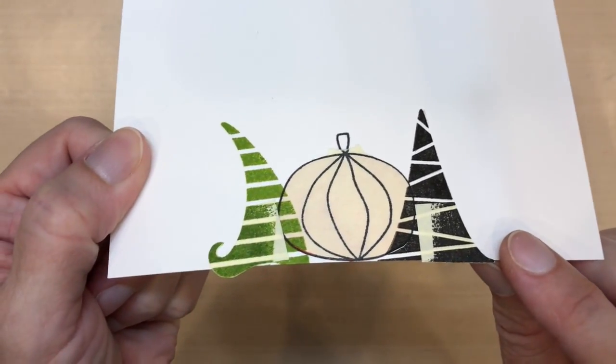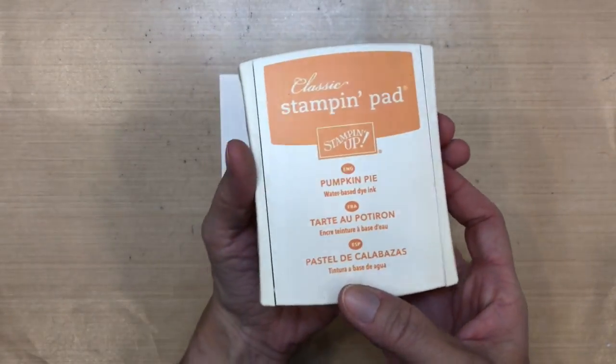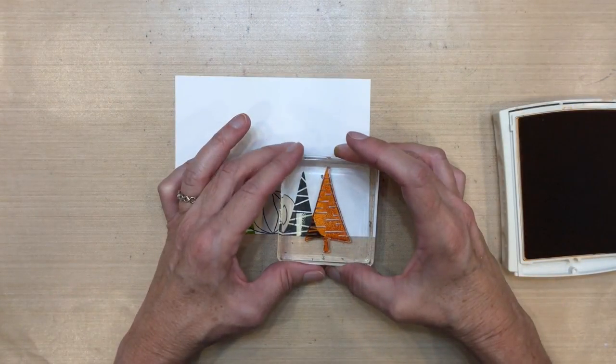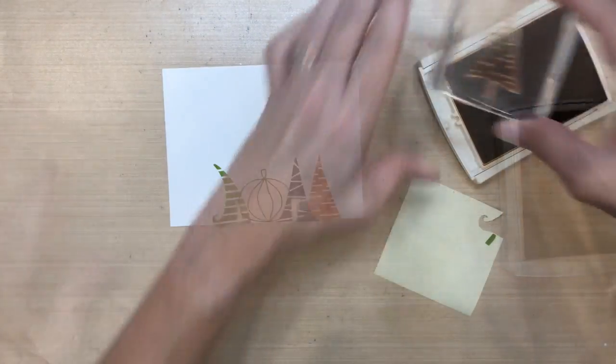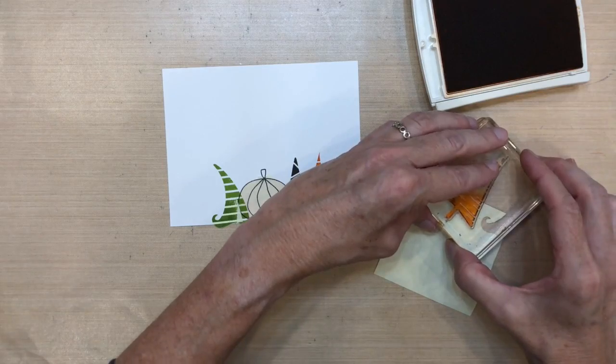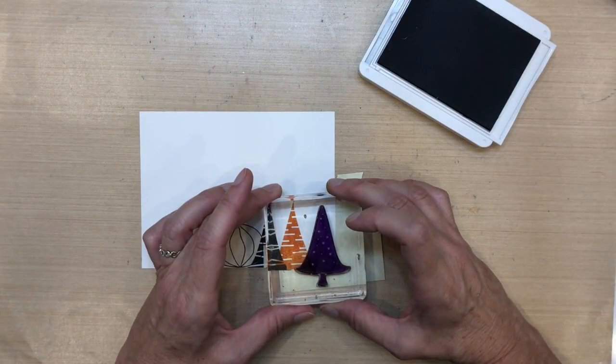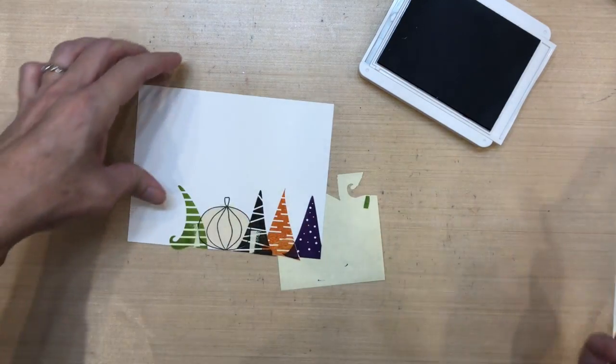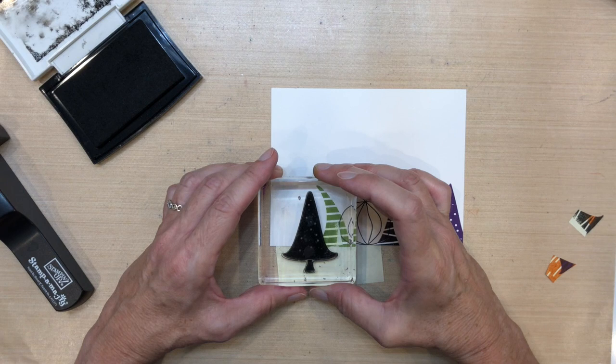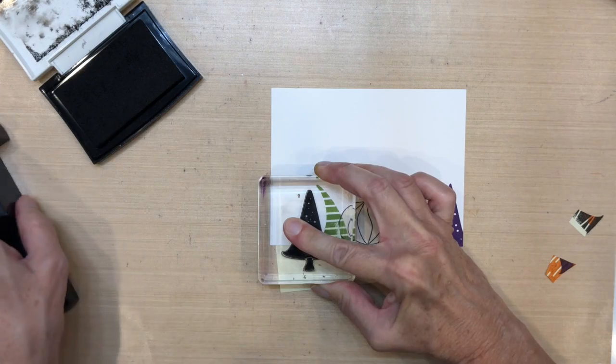My next color is going to be Pumpkin Pie. So you can see I'm sort of randomly selecting these colors, and I'm stamping to the right of my black one. I'm trying to make them also a different level, so some of the hats higher, some of them lower. And I'm also going to need to mask this orange one, so I stamped it on a post-it and covered it up. And now I'm doing the final one in purple on the right, and then I have another black one to the left.